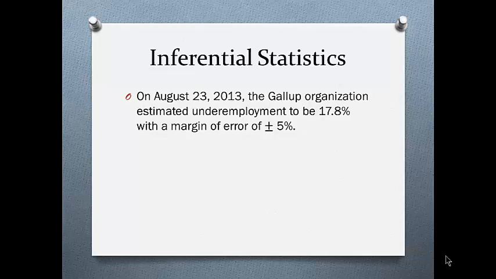And the reason we have to estimate is it's impossible to ask every single person in the world, or at least in the United States in this case, do you have a part-time job? Do you want to be full-time? That takes a lot of money and a lot of time. So we do a small sample, and we estimate for everybody in the population. And we have a margin of error in that estimation because we didn't interview everybody. And that gives us what's called a confidence interval that's somewhere between 12.8 and 22.8% of people are underemployed.